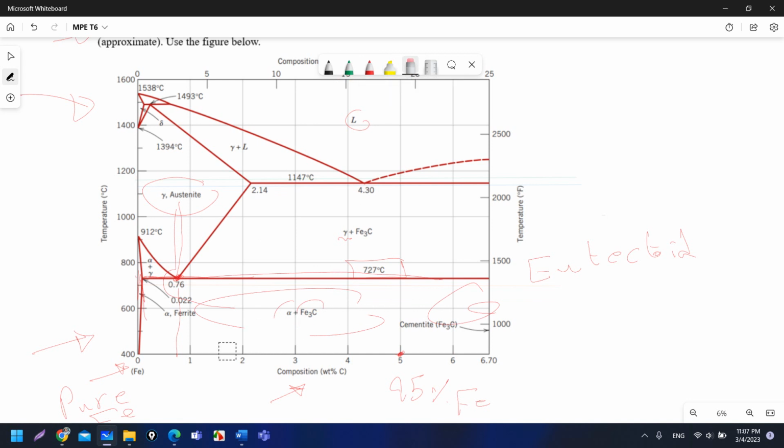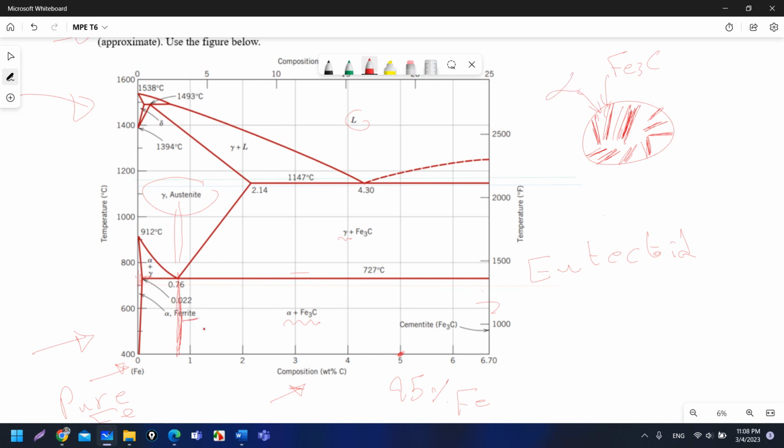Okay, if you are exactly below the eutectoid point here, you will have a lamellar structure of alpha plus Fe3C. Let's assume that the red one is the cementite and the white one is the alpha. So you'll have the lamellar structure exactly under the eutectoid temperature, at the eutectoid point. This one, the red one, is Fe3C, and the white one is alpha, the ferrite.